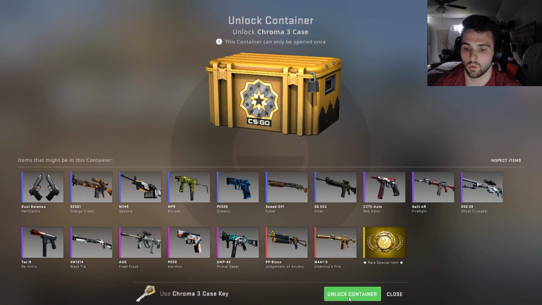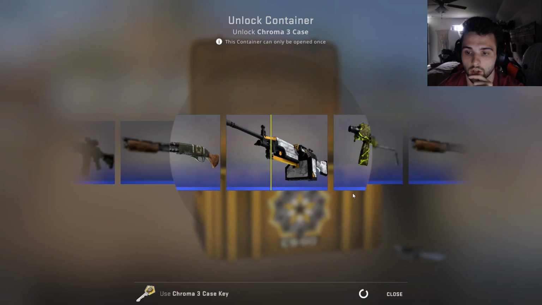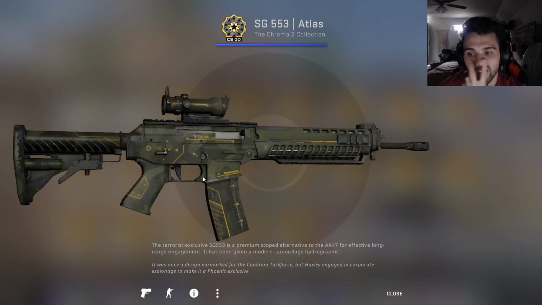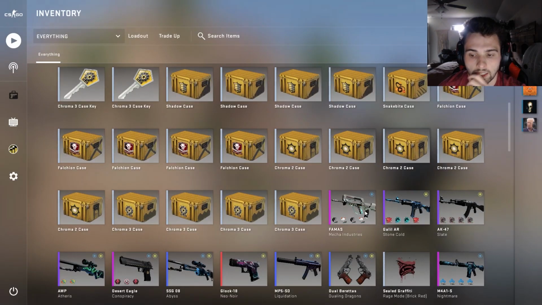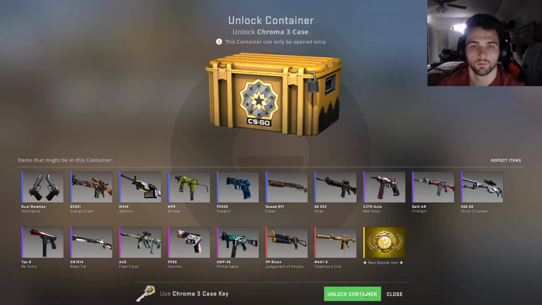Chroma 3, want the M4A1-S, blues, really want this Oceanic, wouldn't mind the Red Aster, the Ghost Crusader, but not my favorite case, but I bought it, so, you know, I like the knives in the case, of course. Really kept going. Not a bad SG553 skin, it is 0.298 wear. Yeah, field tested. Not the biggest fan of this case. I'm not sure why I bought it. I think it was strictly because of the knives, and that's a terrible strategy.